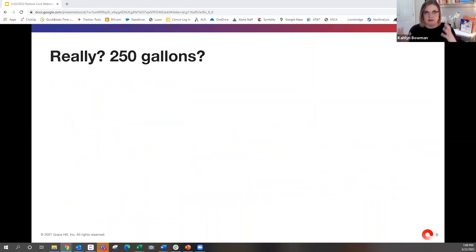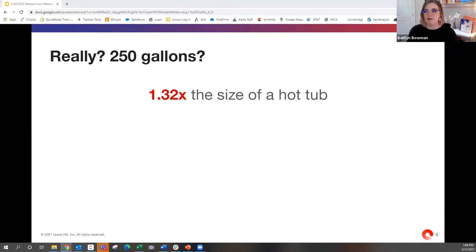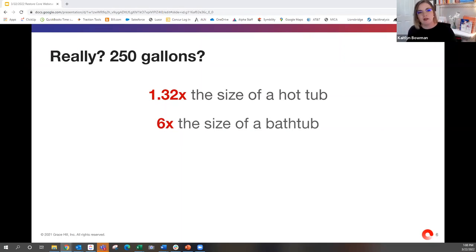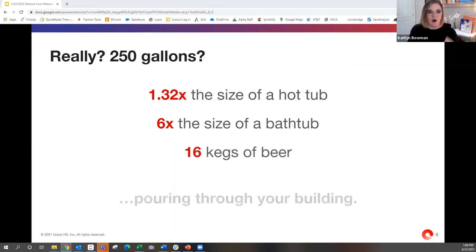Now, since it's hard to picture 250 gallons of milk sitting in your refrigerator, let's look at it another way. 250 gallons is the same as 1.32 times the size of your average hot tub, or 6 times the size of a standard bathtub, or, to get a little more on the fun side, 16 kegs of beer, all pouring through your building from one pipe.